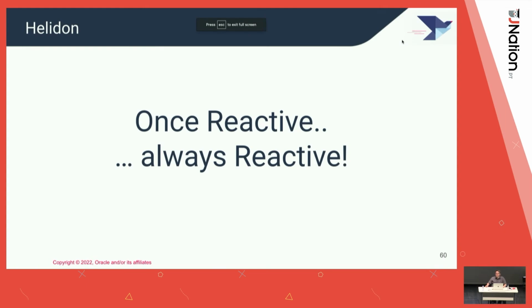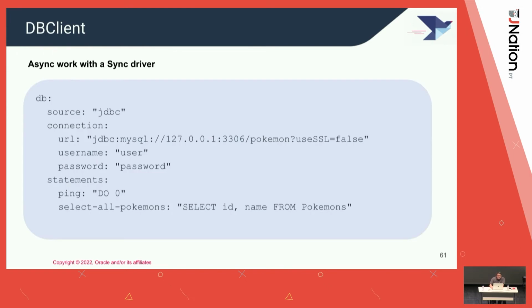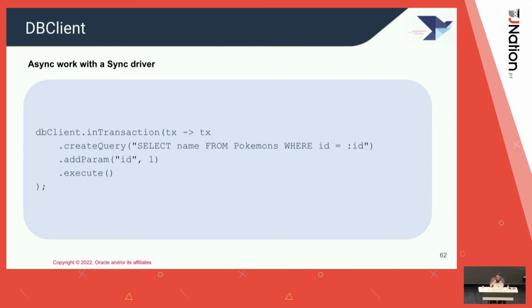But there is one thing. Once reactive, you have to be always reactive. And you can't do synchronous code in the middle of reactive and asynchronous code. So we have provided another thing to our clients: we can consume the data from the database in a reactive way, although the drivers themselves can be synchronous. That means we have created a special driver, or wrapper of the driver, which actually works with the database in a different executor and provides you a reactive way of working with the code, with all the singles, multis, and reactive operators that you've seen. So no matter what the database is, it will run in a different executor. And as it runs in a different executor, it will work reactively for you. So you work reactively with the database, although it may block somewhere in its own executor.